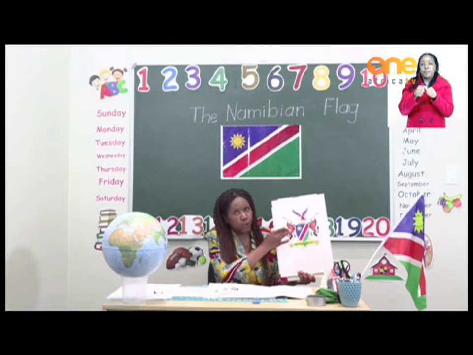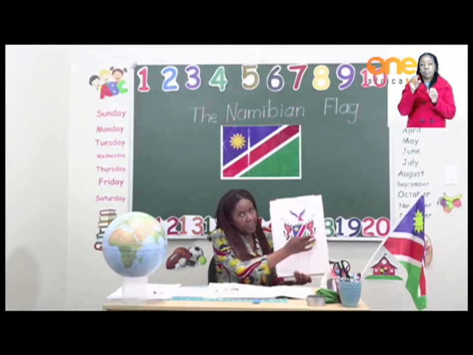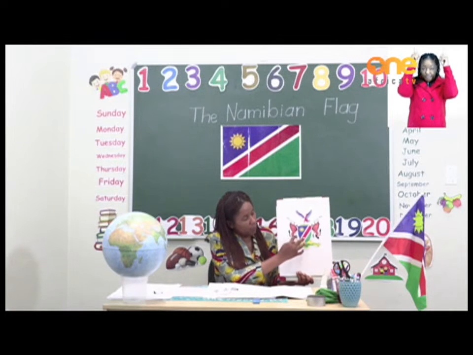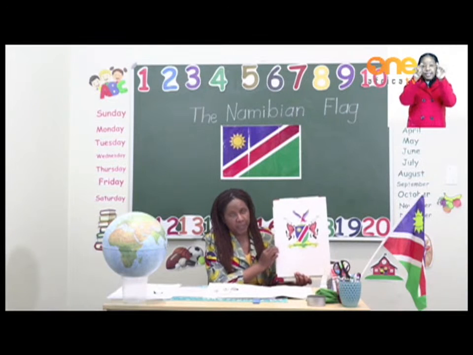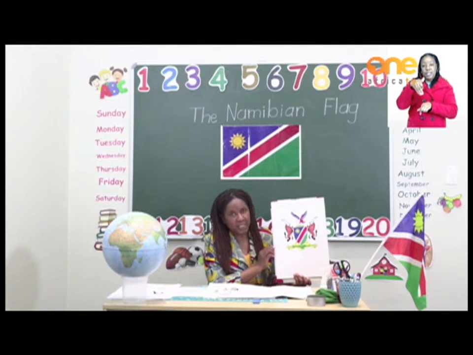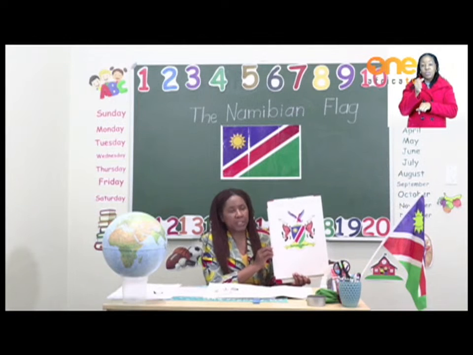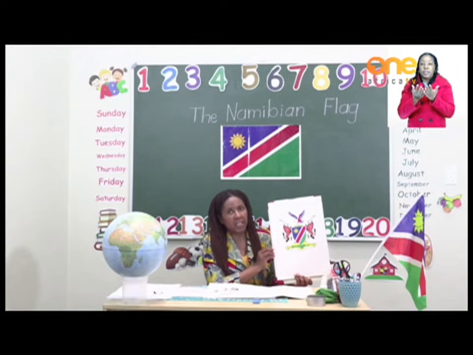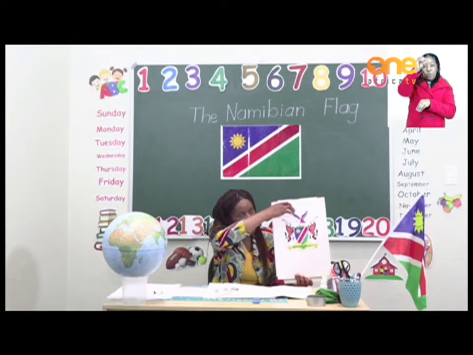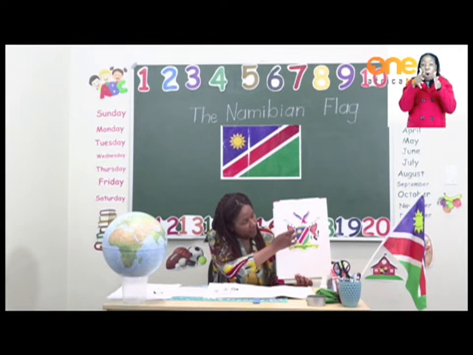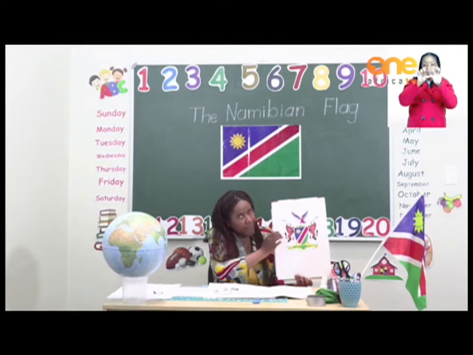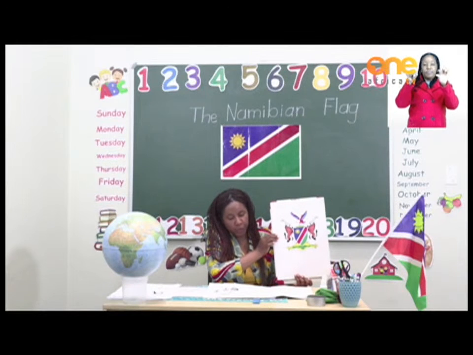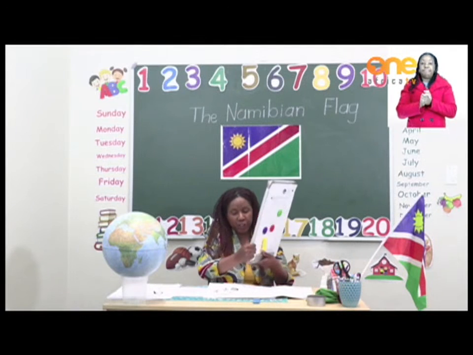We need to remember, where do we place the emblems? We have the 2 oryx animals on the sides, beside the shield. So remember where you need to place them. If you look closely on my little board, we have the fish eagle, and the fish eagle is right on top of the diamond headband. So we should remember where to place all these emblems. Now let's get back to page 9.